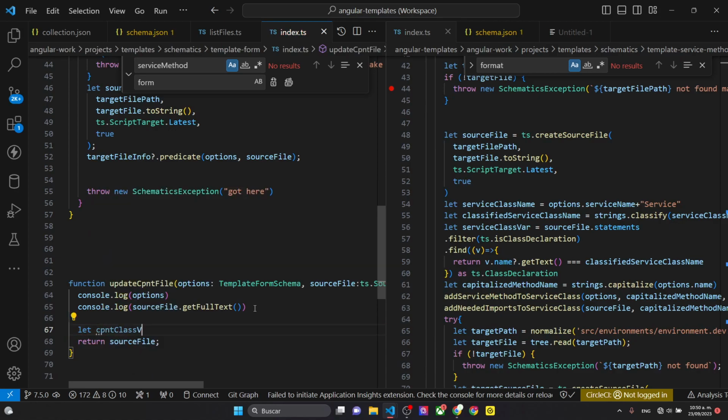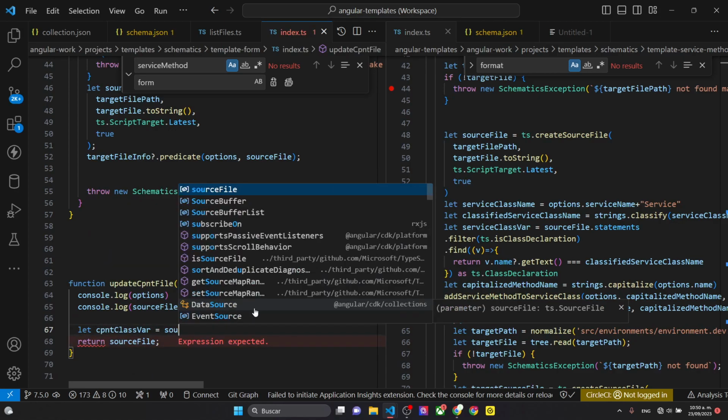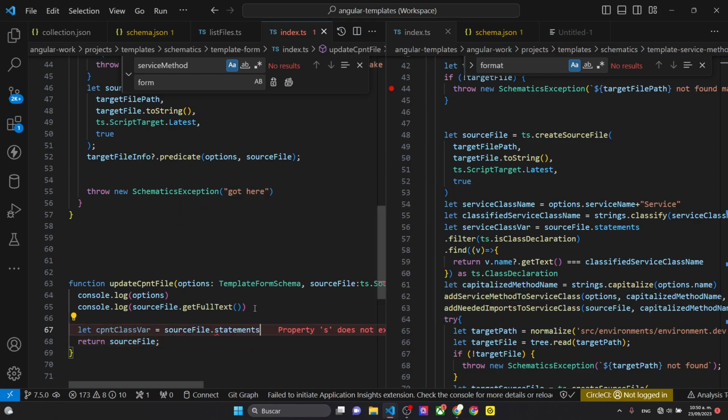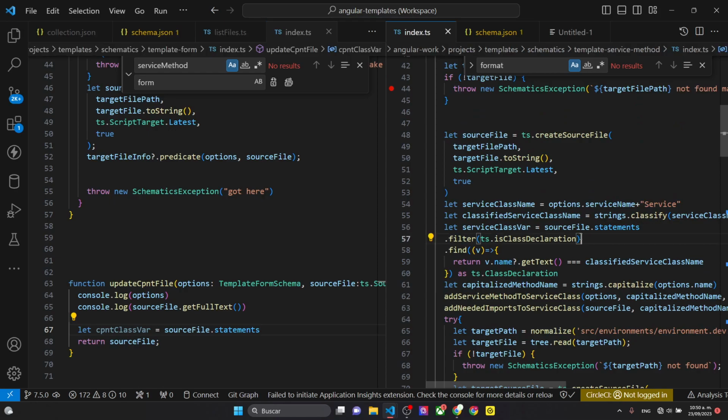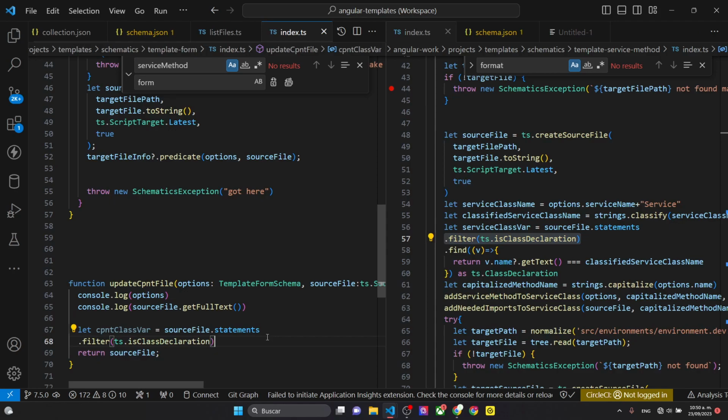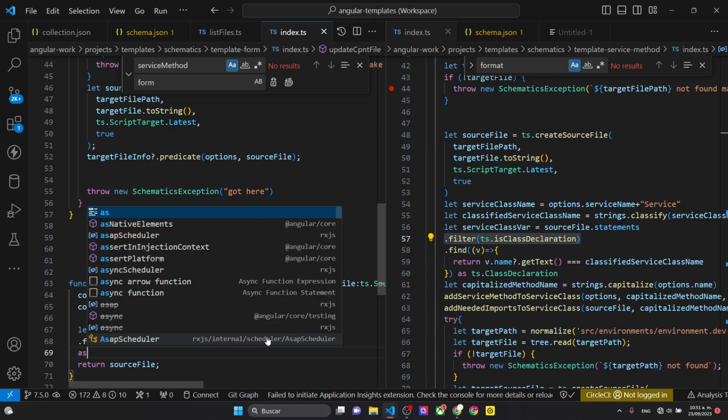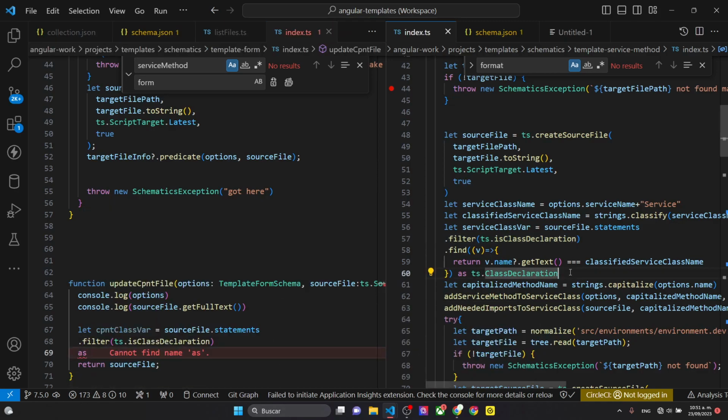Right, so say let component class var equals source file that's statements dot filter as TS class decoration.